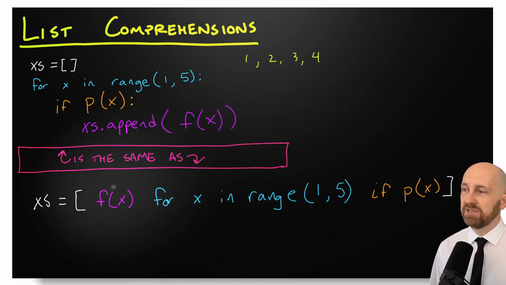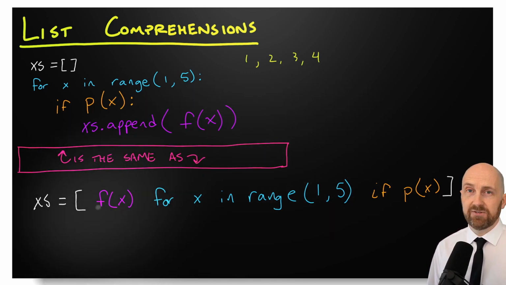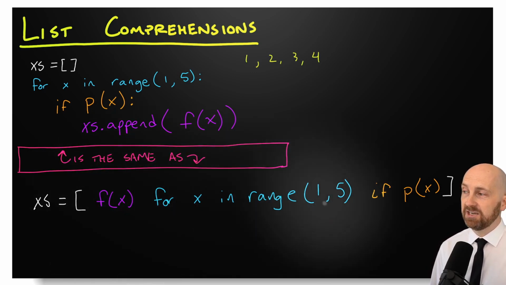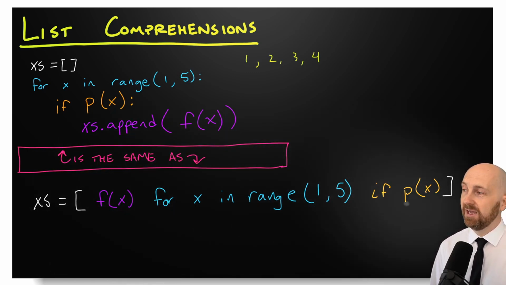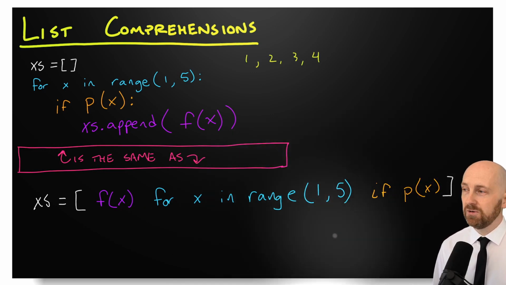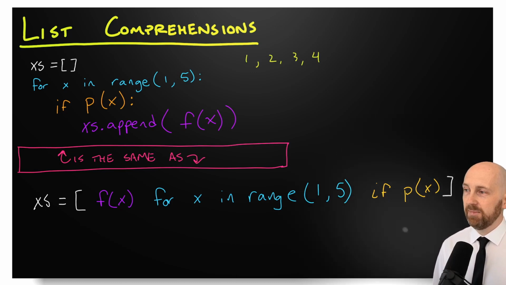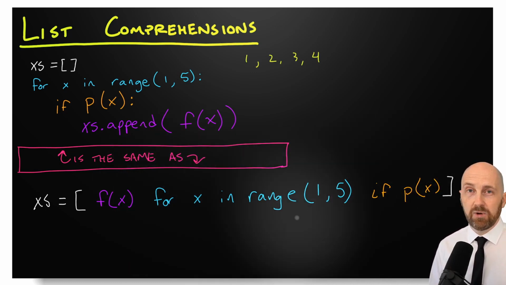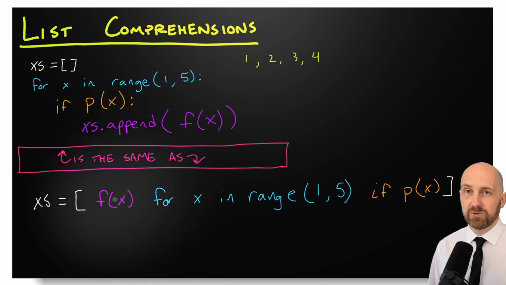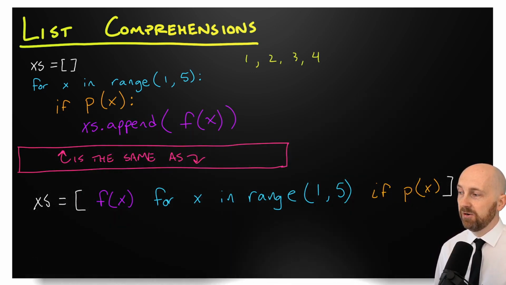So what we're saying is, I want to build a list that is made of calling the function f for each x in the range of 1 through 5 if calling p of x with that x returns true, right? And that feels kind of like a mouthful, but I'm specifically choosing these functions, and we'll look at how we could do it without them on the very next slide, to try and impress upon you that we have a lot of control over the expressions that we write as our, what I'm going to call the transform.